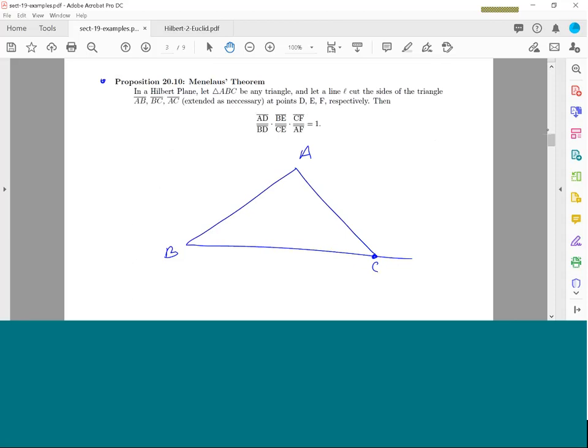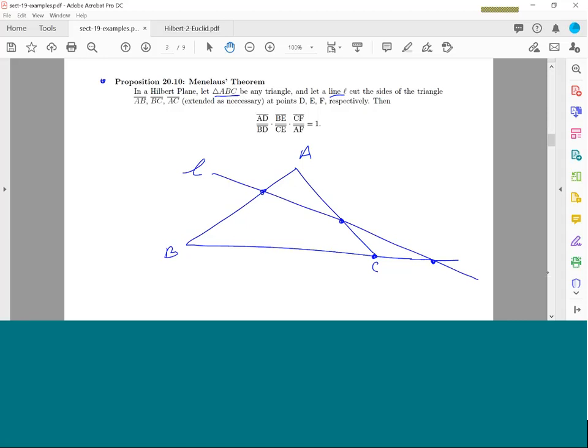Oh well. Okay. Then we have some line, and this line, L, is supposed to cut or intersect all three of the sides of the triangle. You should all be in utter disbelief for that because we know we're in a Hilbert plane here, we know that lines can't intersect all three sides of a triangle. So here's what we actually mean. We mean that the line will intersect two sides of the triangle, and then while it can't intersect the actual third side, if you extend that third side, then you'll be able to get your intersection. So that last one is sort of cheating.